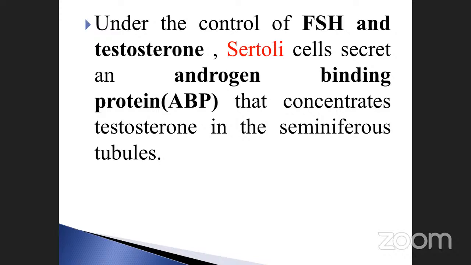tubules. So these are the two hormones responsible for which one? Androgen binding protein, concentrated by this secreting hormone. As a result, what happened now? Testosterone concentration will be very high in the seminiferous tubules. The testosterone is responsible for sperm production, we already discussed, isn't it? It is a part of things.